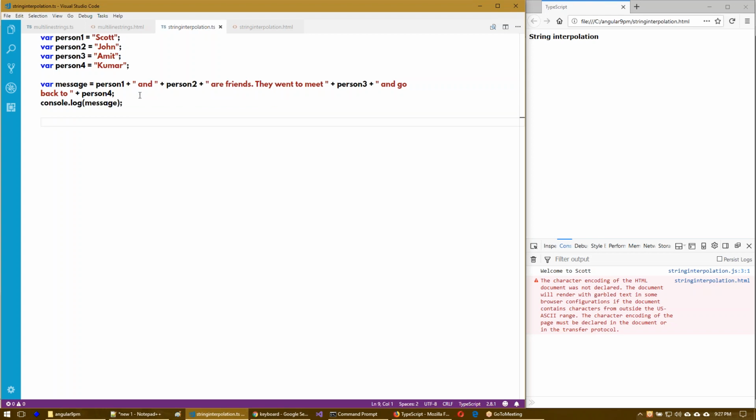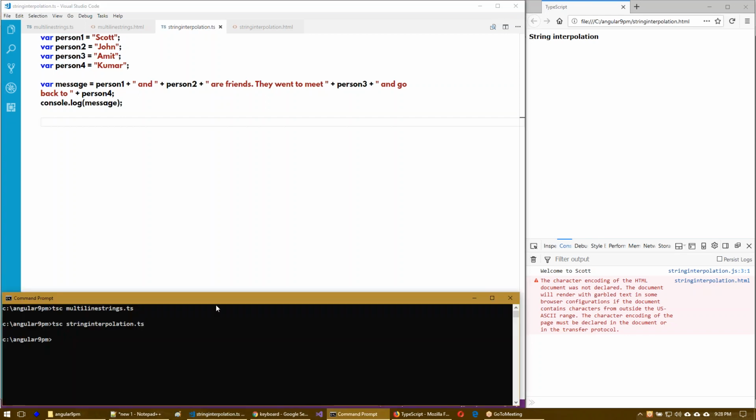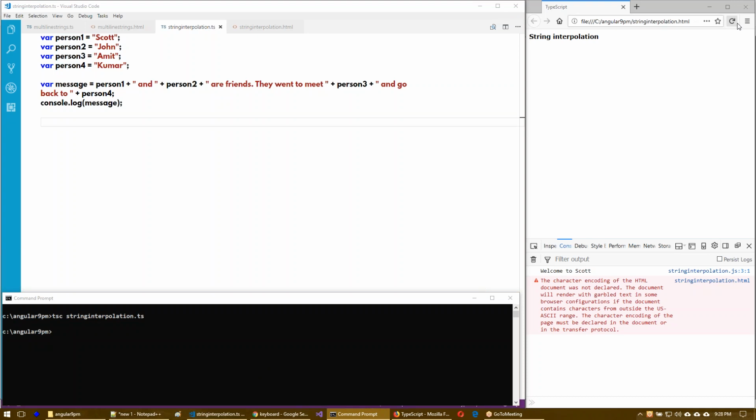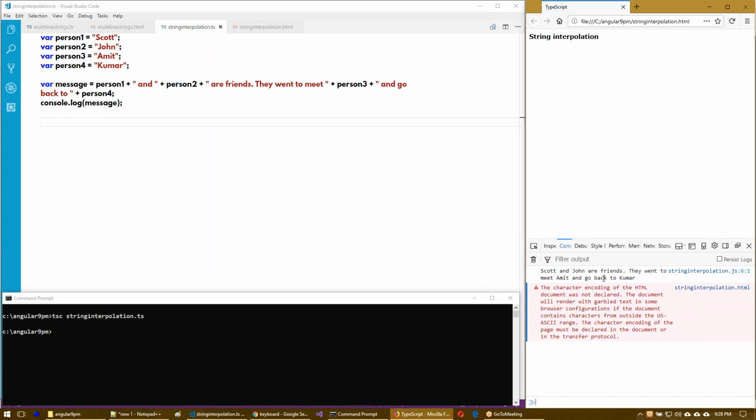So in place of person names, just in place of variable names, just assume the person names. So Scott and John are friends. They went to meet Amit and go back to Kumar. Okay, this is a sentence that is formed. So that data we are going to display here. Just check it. So that is providing like this. Output is good. Output is okay.